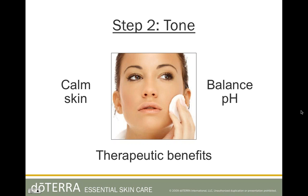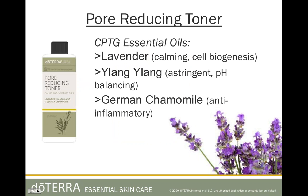So after we have cleansed the skin, believe it or not, toning is one of the most significant and important things that you will do for the skin, because you're returning it to its pH balance. You're calming and soothing it of any kind of assault, and you're giving it therapeutic benefit. If you could only do one step in a process of cleansing the skin, toning is right up there on the tippy top, because it will return the skin to a pH balance that is absolutely amazing. And this is really, really important.